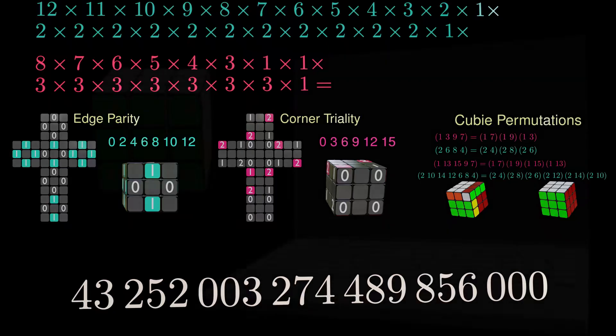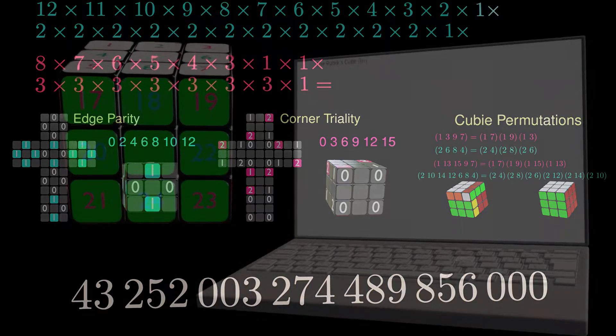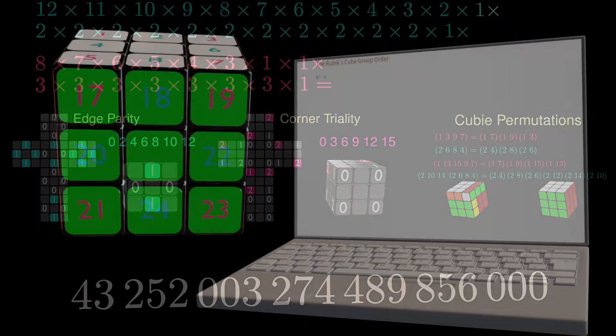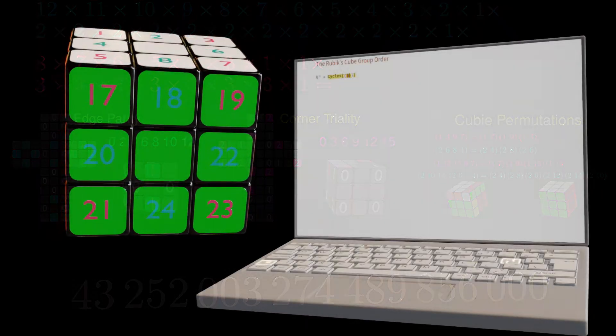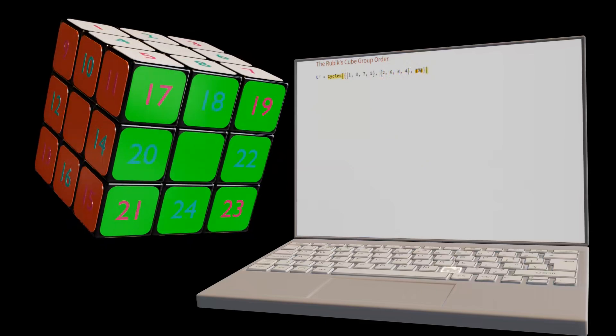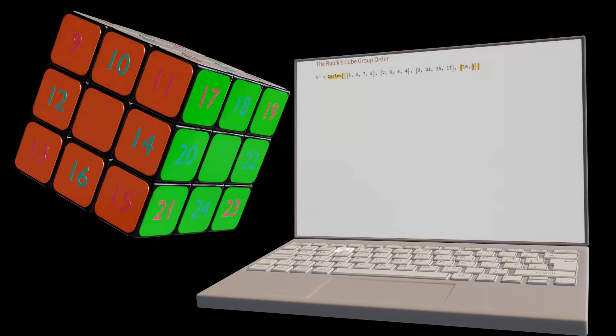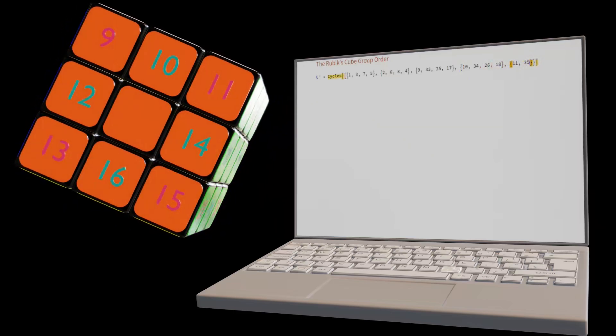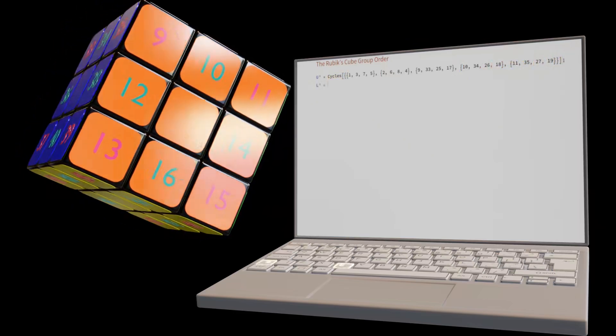Now you might be wondering, how can we be sure we've accounted for all the possible constraints? That is a fair question. While we've put a lot of effort into our reasoning, we are still working with a heuristic approach. In other words, a rigorous proof is still missing.